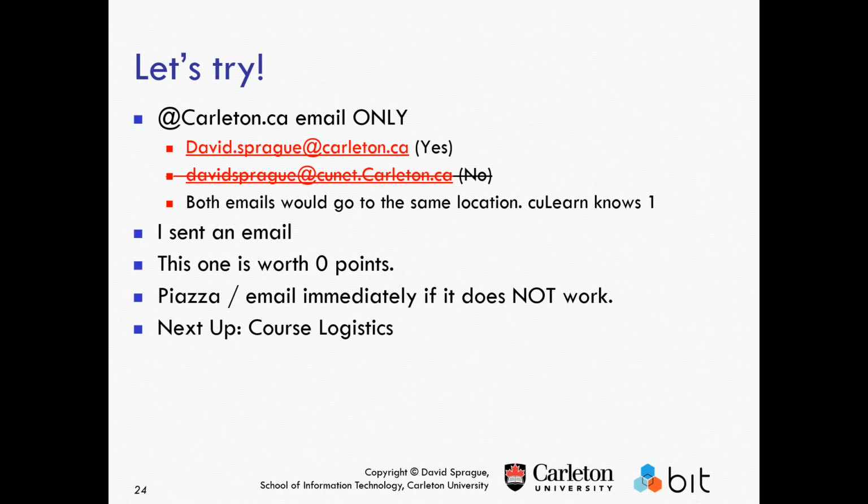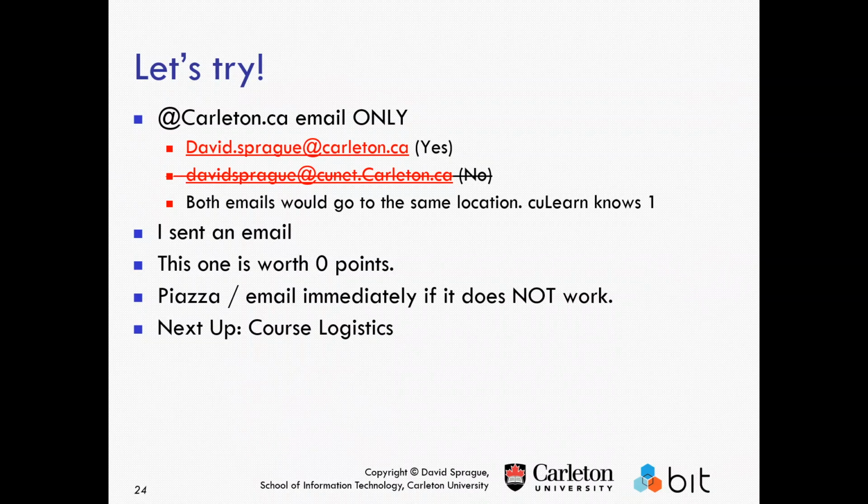All right, so I'm going to open up a quiz. I'm recording this in July, so I'm not doing this right now, obviously. But when September comes around, I'm going to open up a quiz, and I'll have a quiz available for you to look at right now. I'm also going to register all of you. But the only way I can register you is using CU Learn. CU Learn only has your carleton.ca email address. So the only way I can register you is with your carleton.ca email address.